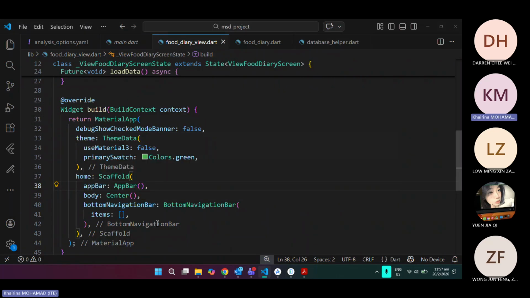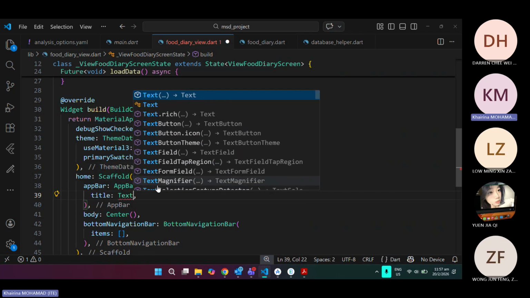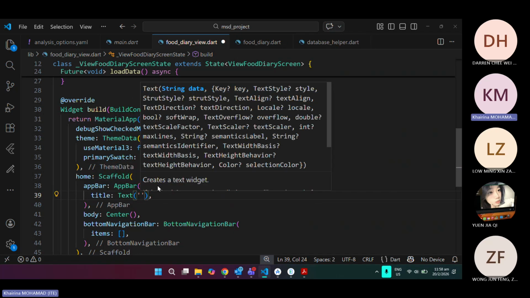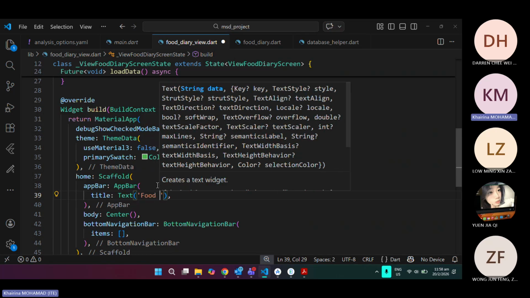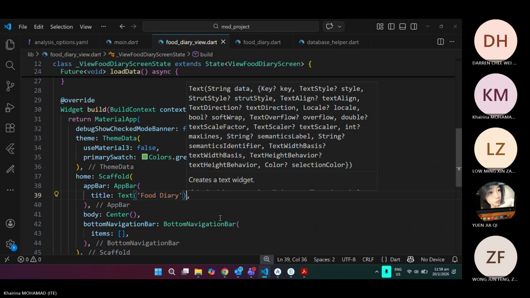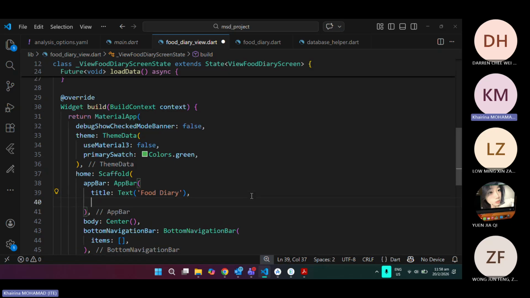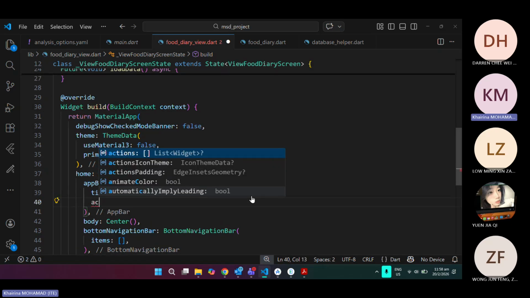Before that, let's customize the app bar. Let's configure the app bar rather. Put in the title, food diary. In the app bar, we are going to have a way for the users to add a new post. So I'm going to place this icon on the right side of my app bar, so I need to use actions.